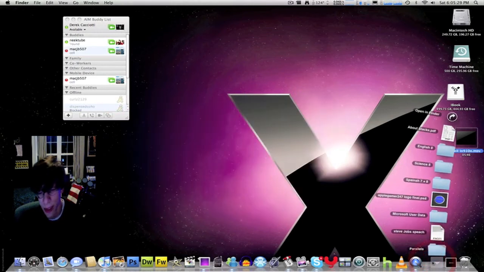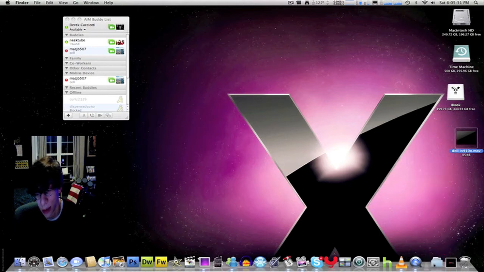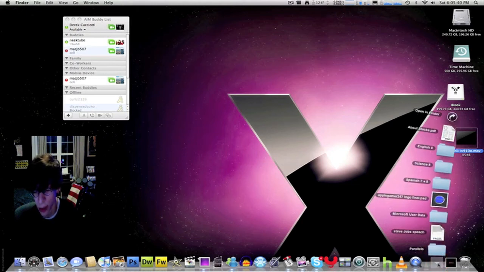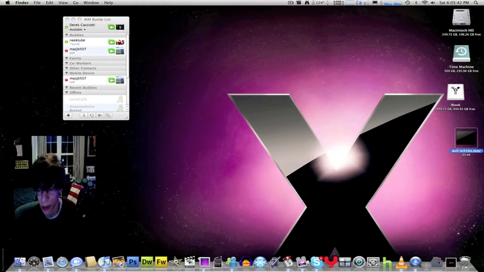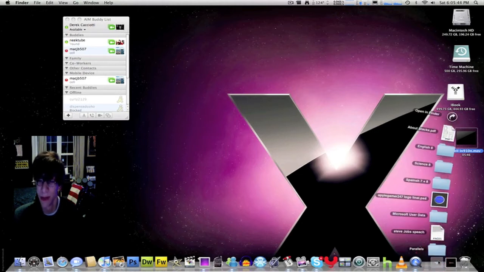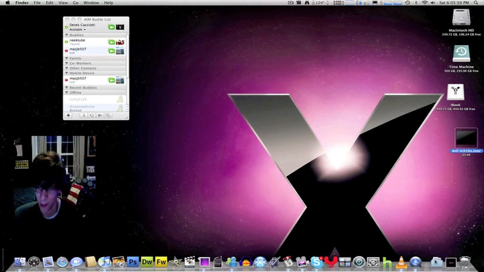Now, stacks. Remember in Leopard, if you had a subfolder within your stack, it took you right to the Finder. Well, in Snow Leopard, when you go into a folder, it brings you into one or a stack. And if you've got many folders in a particular group, you also get a slider to show you what you're viewing.